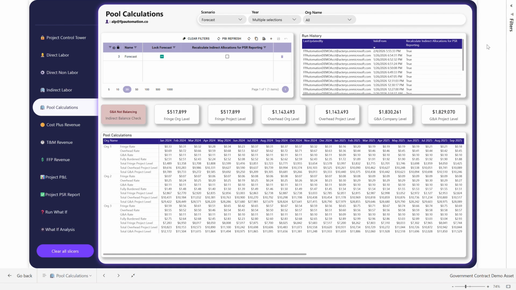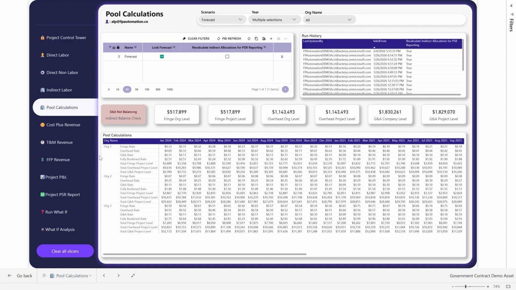In this video, we're going to be talking about our pool rate calculations, where we are doing the math to solve for every dollar of labor we charge, how much we need to charge for fringe, overhead, and G&A, which would form our fully burdened rate. What's happening behind the scenes when we are running these calculations is we are programming them within our database in order to rerun what is very similar to what Deltek and Unanet are doing, which is the fully burdened rate calculation for our projects that we're forecasting for the future, based on our direct labor, non-labor, and indirect labors, specifically for costs that can be allocated.